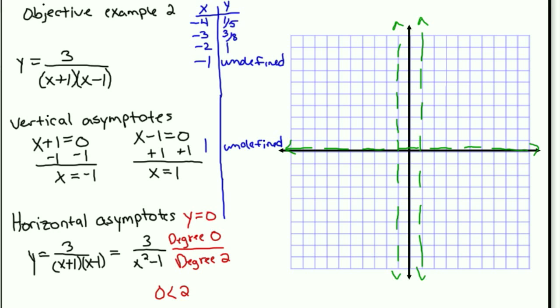Values between negative 1 and 1 are not easily done here. We're going to have to use 0, and then we're going to have to use partial values. So 1 half is a friendly partial value. If you substitute negative 1 half into the equation, you end up with negative 4. If you substitute 0, negative 3, and positive 1 half, you end up with negative 4.